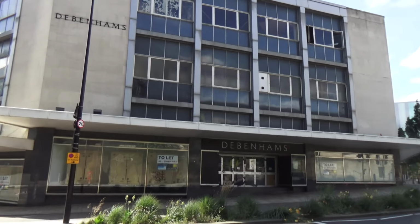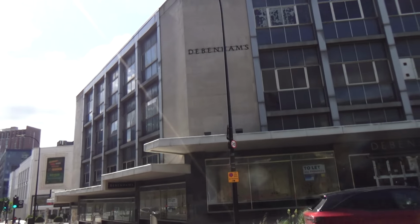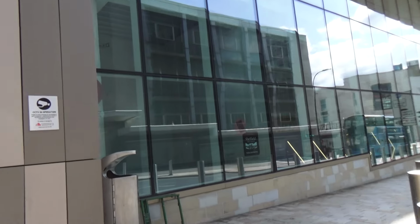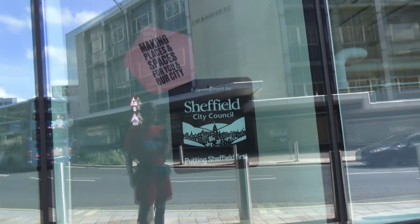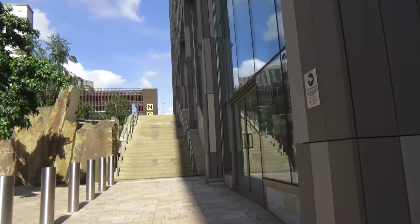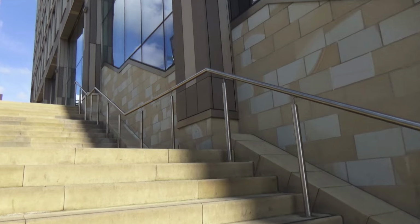But the thing with Debenhams is the question of whether it will become food outlets, flats? Will they knock it down? This was originally Paulden's. It was a Sheffield name. I just wanted to show you along here. So I think the council must own most of this because they've got the name over it all. Developed by Sheffield City Council. I don't know if that looks like it's got lights on in that bit, but Miss Abersham told me to show you the empty shop frontages. But I'm guessing the rents are going to be astronomical on these because they need to get the money back.